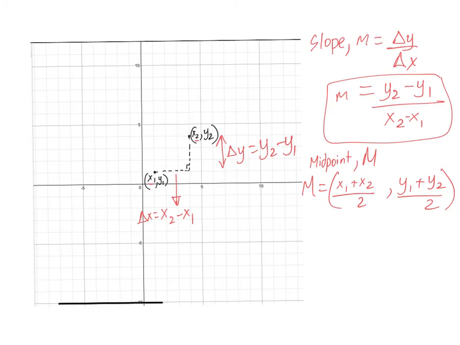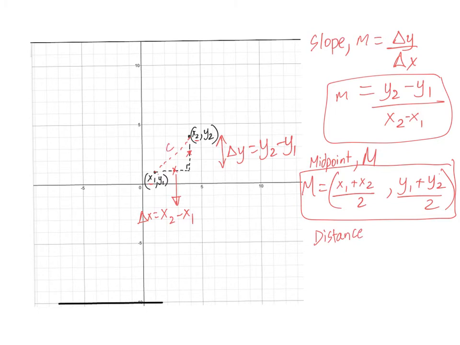Right? A little while ago we spoke about where the half is. So the half for this one would be right here, and the half for this one would be right here. So what's the half of the y's and the half of the x's? So this becomes another expression. And then you've got the distance.